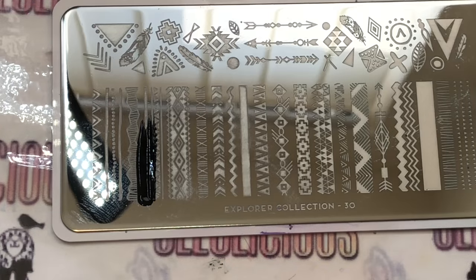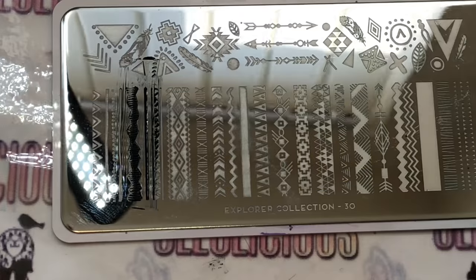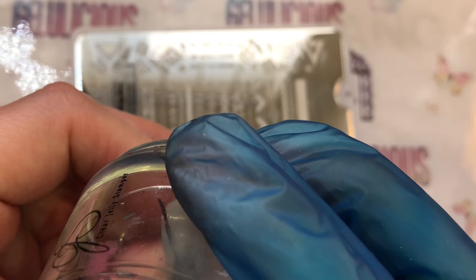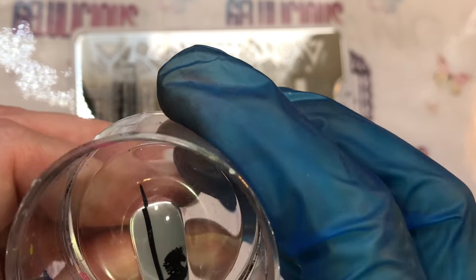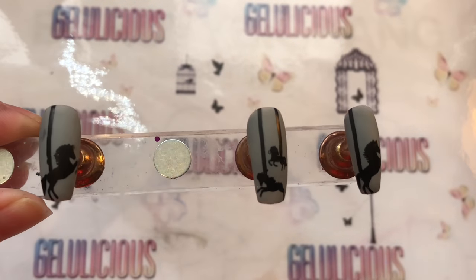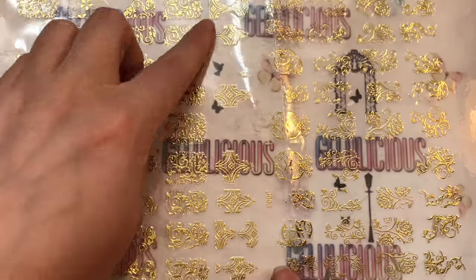This plate has become so handy — I'm so glad I purchased it because of these straight lines that you can use. I'm getting rid of the bits that I don't want and then you have got that perfect straight line for the carousel pole. That's what the other nails look like.